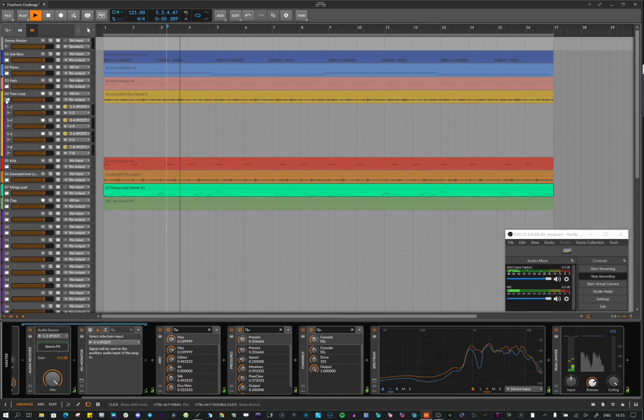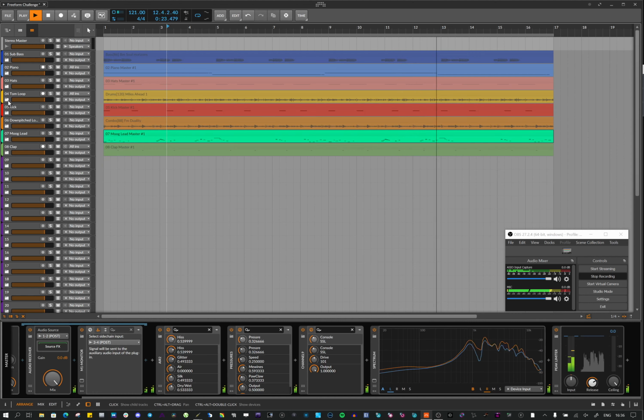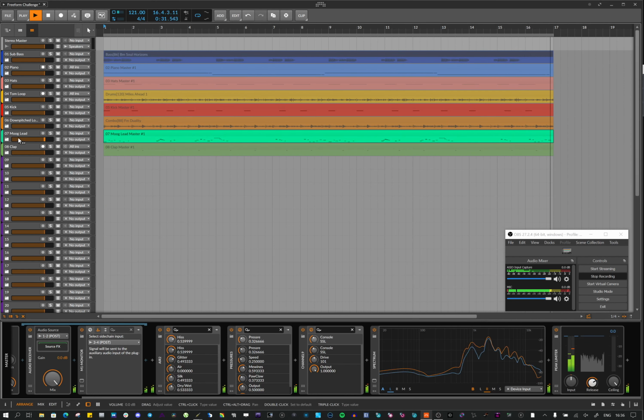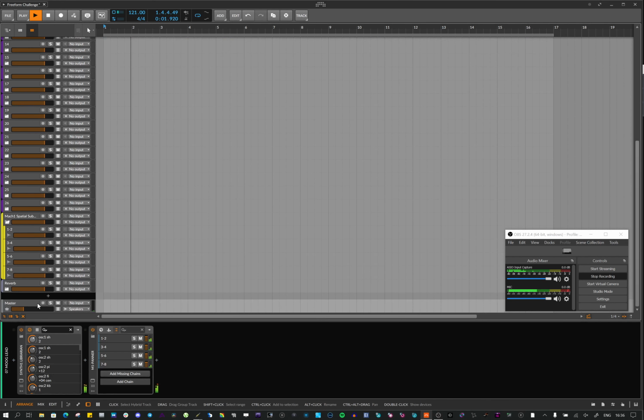You can work with just soloing everything and then to mute something, unsoloing it, but you can't just have everything playing and then mute specific tracks, unfortunately. But you can if you right click and mute the physical track, the clip itself. So I'm just going to turn this up a little bit.